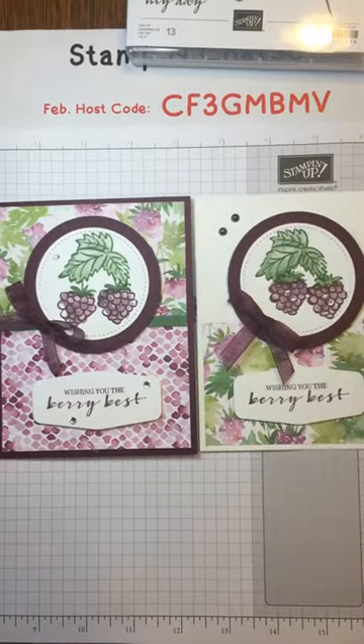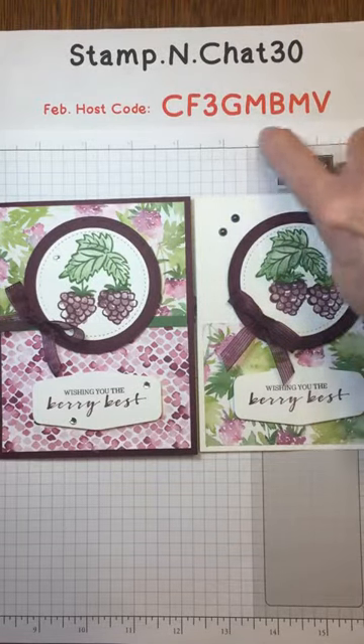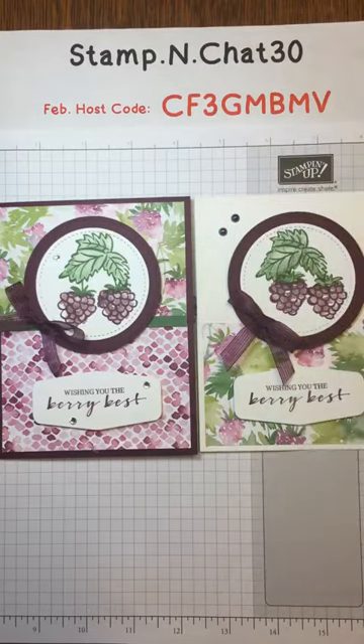Here is the first card where I used the cardstock and the second card where I used the designer series paper. I'll post pictures of all these templates and sample cards in my Facebook group Stampin' Chat Chicks — if you'd like to join to get more paper crafting ideas, just message me or email me at stampinchat30@gmail.com. My February host code is right here, and the Celebration catalog goes on until February 28th. This week if you like and share my video, I'll put your name in a drawing for whichever prize Robin did not pick — be sure to comment that you've shared right below this video. All the products I've used are available from my online store — click the blue Shop Now button above. If you don't have a Stampin' Up! demonstrator, I'd love to be yours. Thank you for joining me for Coffee and a Card today — be sure to ink it up and send a blessing to someone today. Bye!